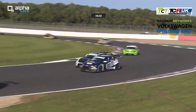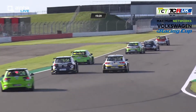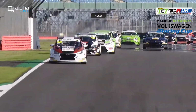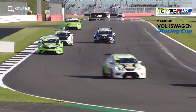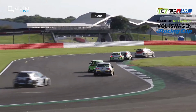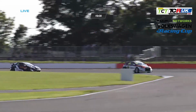Darrell Wilson has jumped Tim Docker and Dan Kirby already, who are side by side out of Becketts. Great start from Darrell Wilson. He did this in race one as well. And that green car behind them, no, it is not the actual TCR Golf, even though you could definitely mistake it for it. It's a VW Cup car with the TCR kit there. That is Richard Gilbert, the number 2. Look at Henry Neal already, very aggressive here. Richard Gilbert has a very comprehensive lead in the VW Cup at the end of this first lap, and he'll want to extend that even further after his issue in the first race.